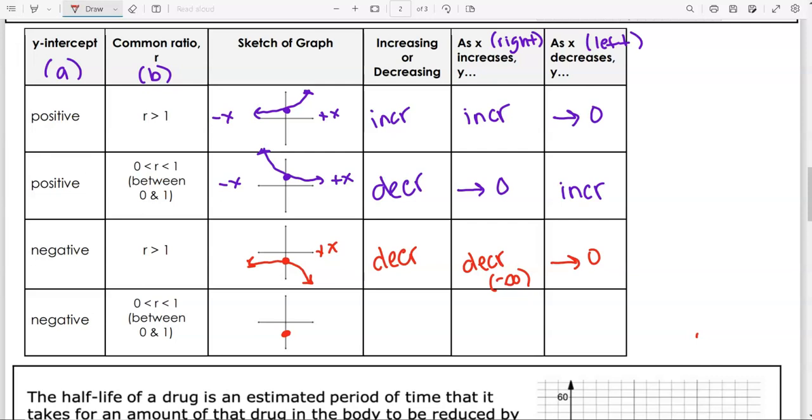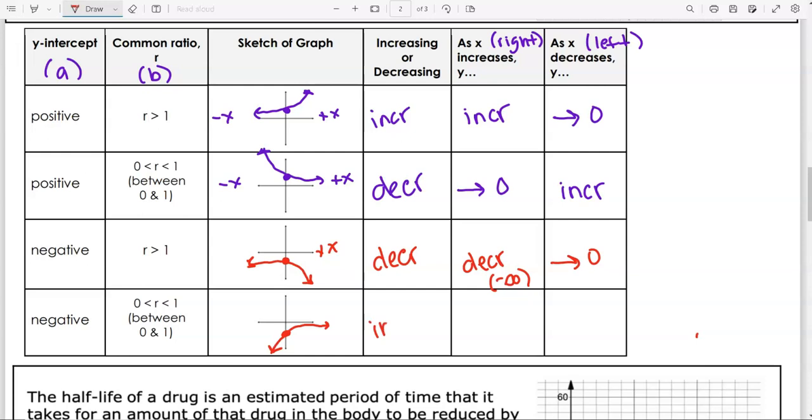Now, we didn't get a chance to give an example of this because I think number 4 should have been negative 1/2. But let's use our math knowledge. In my purple, see how it just kind of flip-flops across the y-axis? Same thing's going to happen down here. So if my A is negative, but now my B ratio is in between 0 and 1, it's going to look like this. It's going to start low and work its way up.